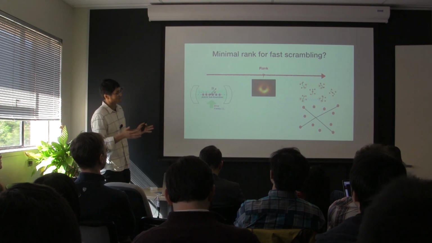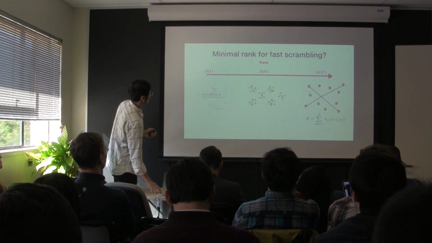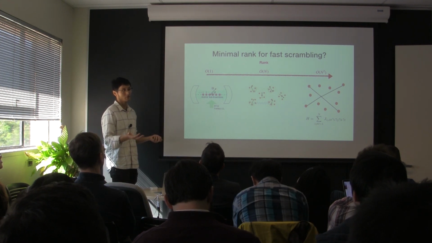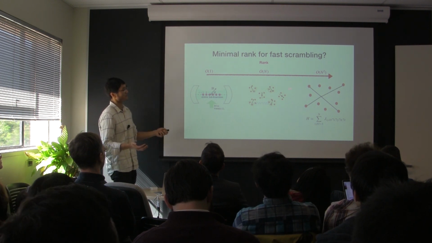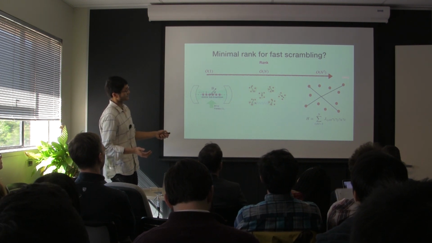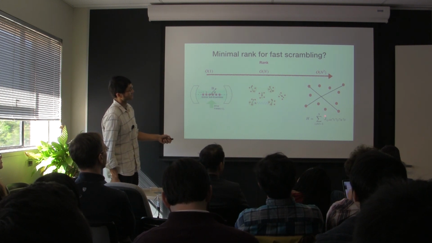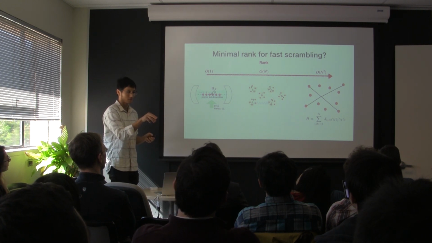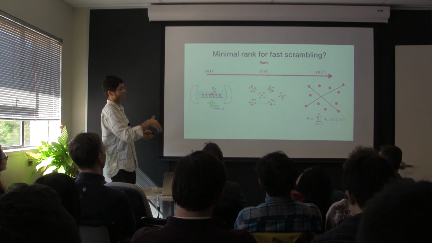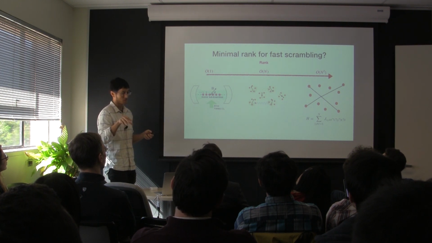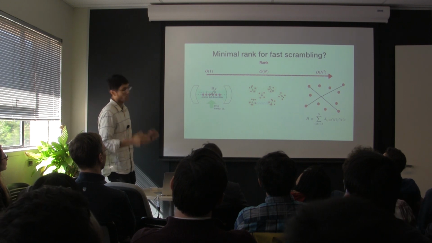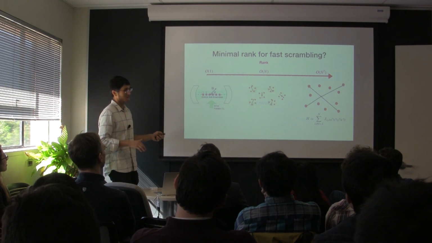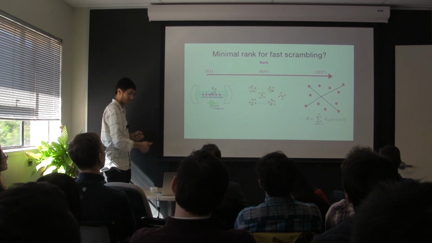It's actually not that obvious. If you look at this model, you have n spins, so your matrix is an n by n matrix. It's a generically random matrix, so it has rank O(n). However, if you look at the SYK model, as I said, you have to think about this J_ijkl as a matrix with ij as one index and kl as another index. So i and j run from 1 to n, so you have an n squared times n squared matrix. So the rank of this coupling matrix is n squared. So it's unphysically large compared to this magnet that we can in principle realize in a lab.